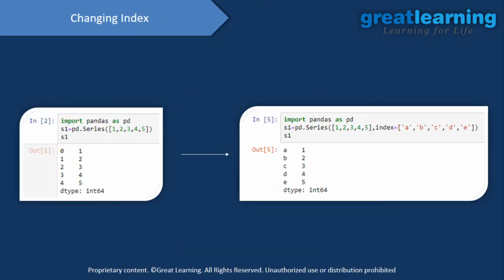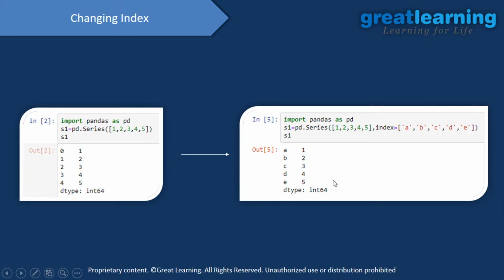So we have created the series object. Now let's say if we want to change the index over here, we can also do that. For that purpose, we have this attribute called index, and inside this we will just assign the index values which you'd want to give to this. So let's say instead of 0, 1, 2, 3, 4, if I want alphabets over here, I'm just giving in alphabets which go from A to E. So I have A, B, C, D, and E.